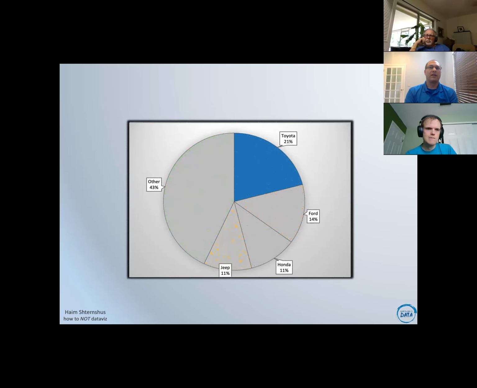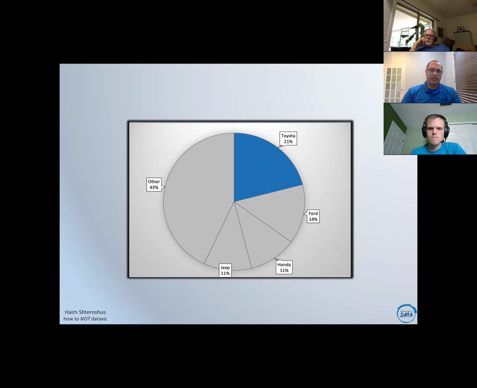We can just gray them all with the borders that still signify the slices, and maybe color or highlight the Toyota because that was the car we were looking for. And we have a much simpler and cleaner and easier to read and understand data visualization that allows us to come to the answer much quicker.